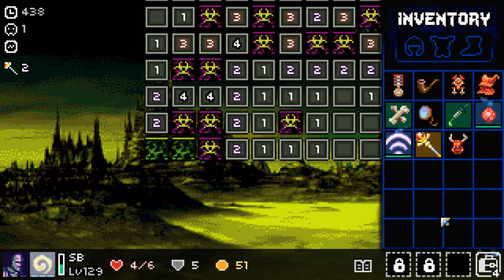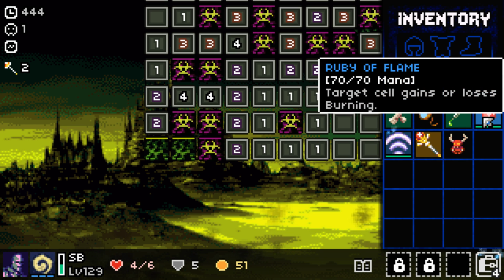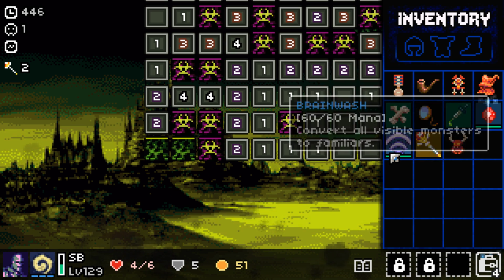Do we have anything that's going to help me out here? No, we do not. I just have to make a raw 50-50, huh? Well, that's, you know, it's not ideal.